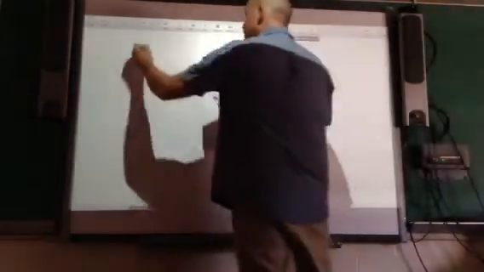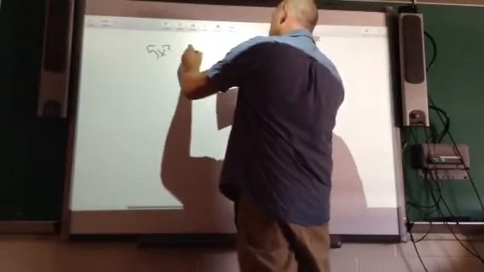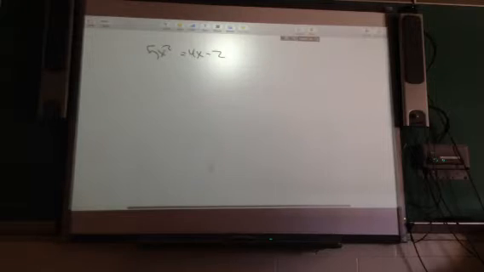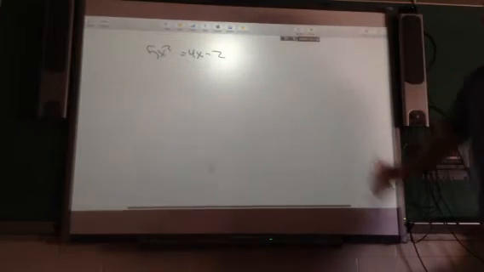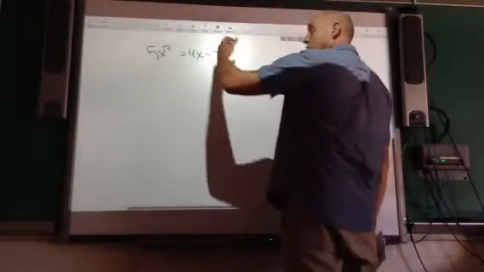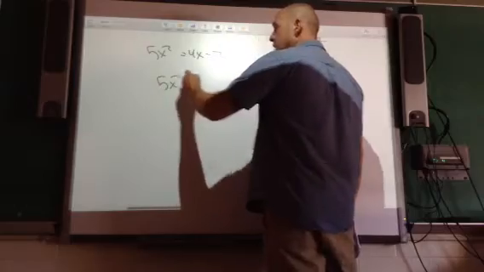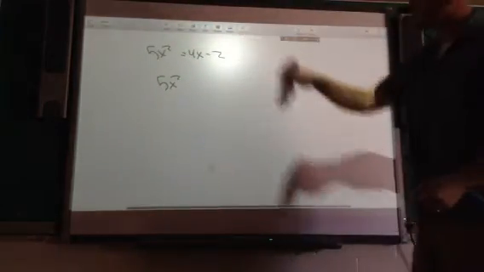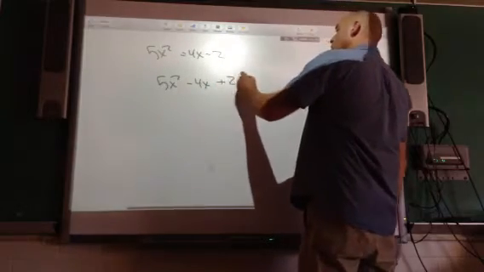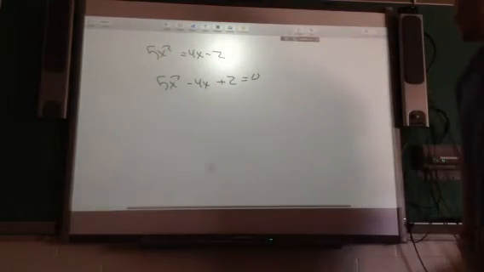So if I have 5x squared equals 4x minus 2, and it has an equal sign, I know it's going to be a solving, right? But I know for a quadratic equation, I need it set equal to 0. So I could move this over here, but I find it way easier to keep a positive leading squared coefficient when I can. So I'm going to minus 4x over, add 2 over, and then I'm just going to do quadratic formula for now. Okay?